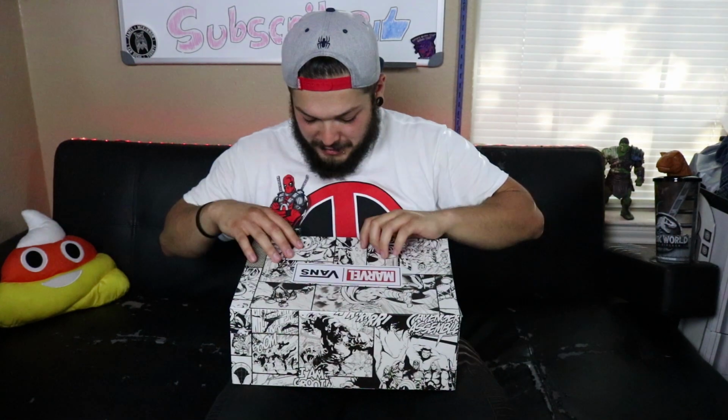Let me just take them off real quick. Just want to show y'all how dusty these got. Oh, man. Well worth it, I would say. But I'll just keep them in the box for now, only because I still got the tags on them. I was doing the durability test with the tags on for the sole purpose of keeping them in the box for now, so I could figure out a place to wear them to. I don't know. But for now, I'll just stick with these Made for the Makers shoes that I bought a while back. I've had them for months now and they've held up a lot.